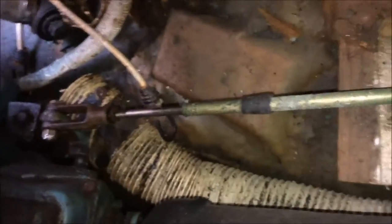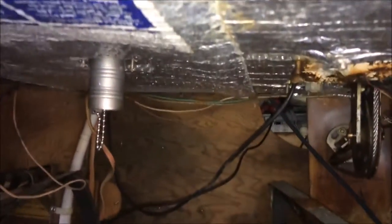I'm gonna take that off. Hopefully that'll expose an easier way to get to the PSS seal and the couplings at the back of the engine here. Still don't know if I can get my body down inside there — there is more room now. I've actually insulated the underside of the cockpit floor for sound purposes — it worked well. I did that years ago with spray adhesive when I did the engine rebuild.